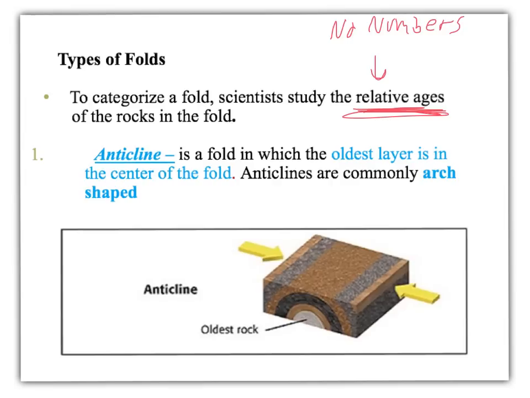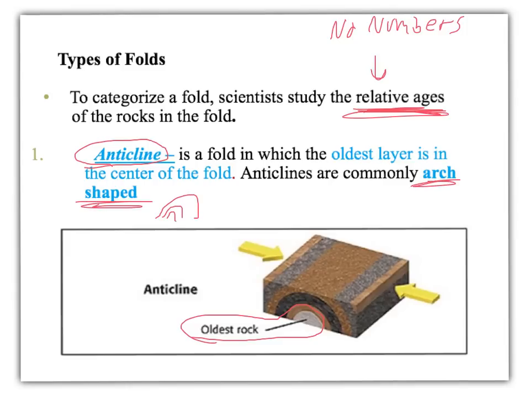The first type is called an anticline. At an anticline, the oldest rock is right in the center of the fold — they look like arches. The old rock is in the middle, and the new rock was on top of it. So the oldest layer is in the center of the fold. Here are our compression forces coming in squeezing the rocks together, so the layer that would have been flat on the bottom is now in the center of our fold.